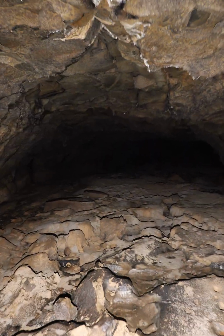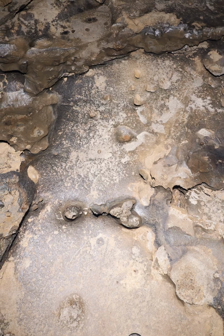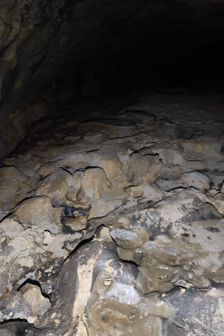Good news is there's rocks in here, so I can kind of play hopscotch. But yeah, look at this. Got to step over these nice big formations here. Decent formations over there.